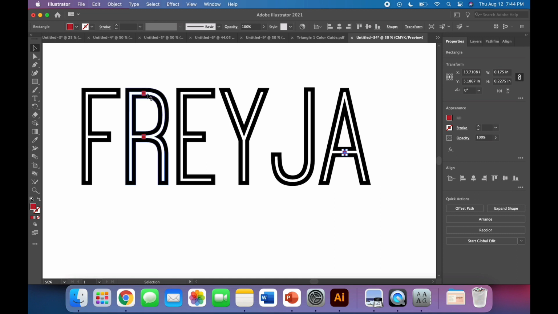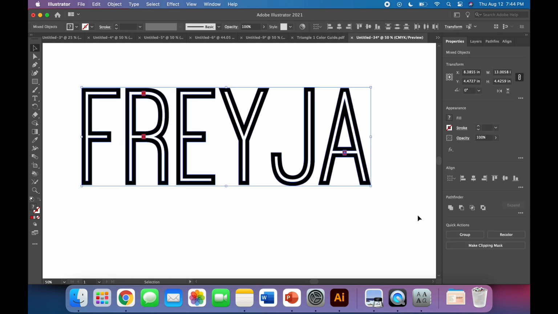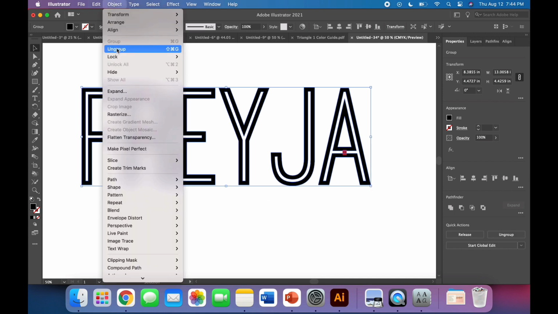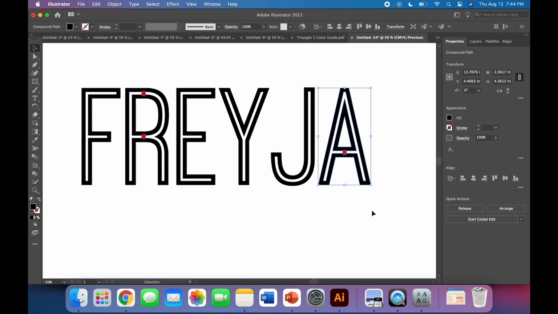Now, for the R, I didn't bother doing a horizontal align center with the letter because that would put it somewhere over here. It doesn't actually look great. With the A, I think it's absolutely crucial for it to be centered. All right, and so I am going to click on my letters, this whole word, and come up to Object, Ungroup, so I can work with just this letter A. And I want to select the letter A and the rectangle and use that horizontal align center. And you see it nudged it over just a bit, so I wasn't too far off.